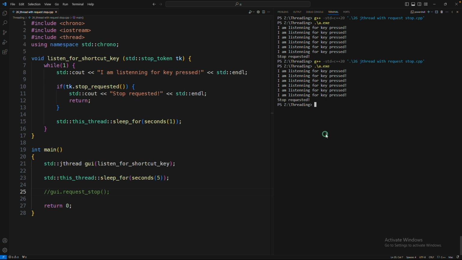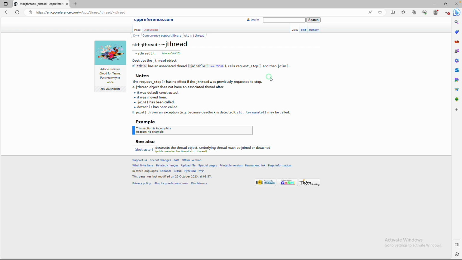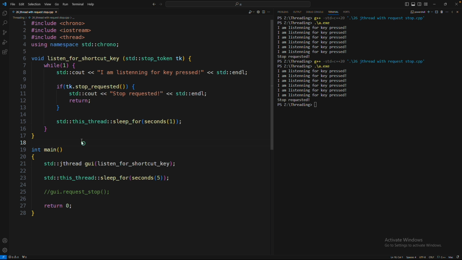I told you in the beginning of the video that when GUI is going to get destroyed, first it calls request stop and then it will call join. Let me show you the actual document. So this is the jthread destructor. It says that first it calls request stop and then it will call join. So that's why even without doing this explicitly, it is implicitly doing it.